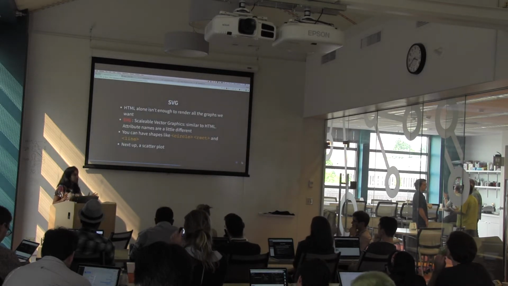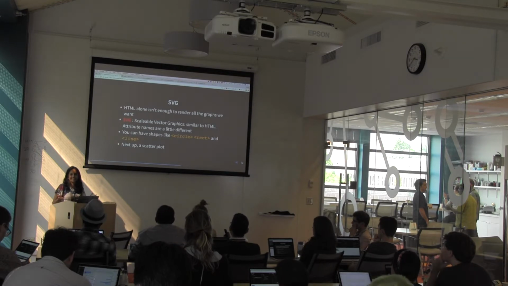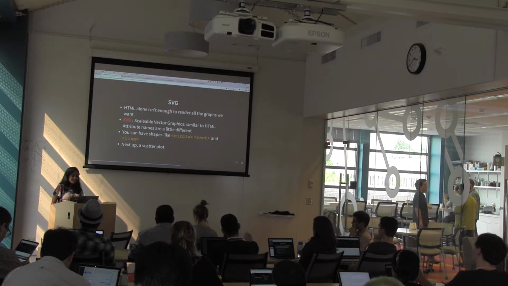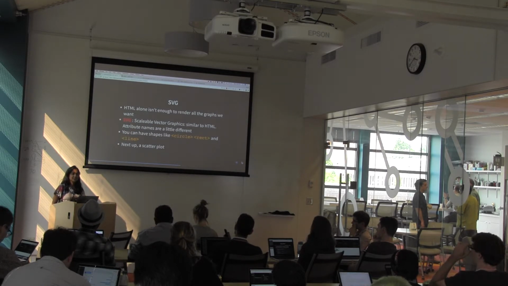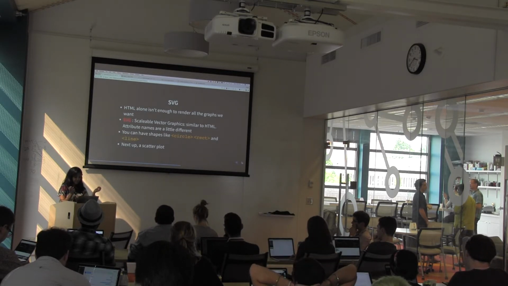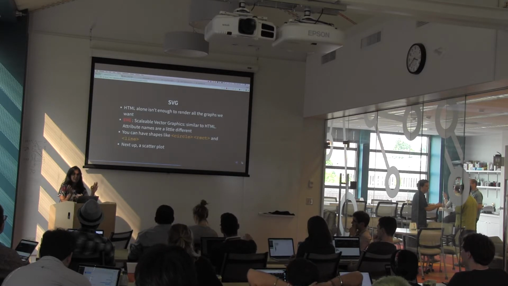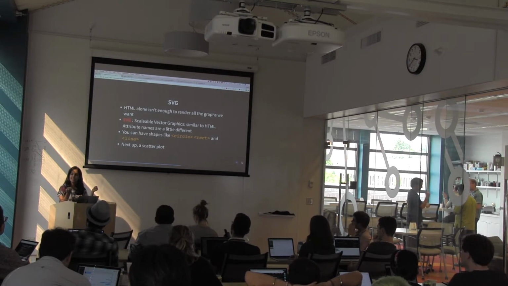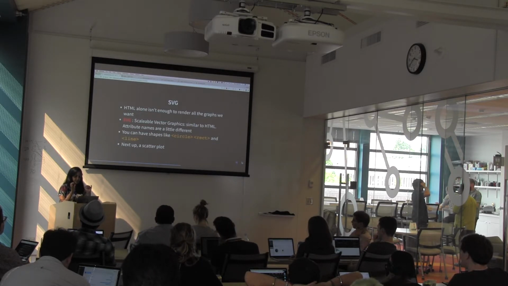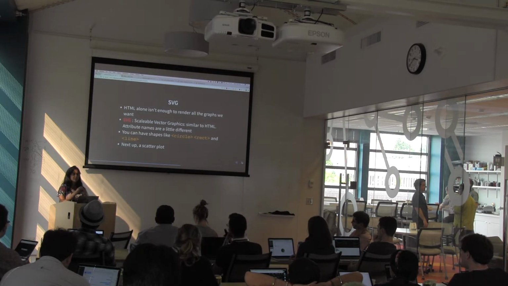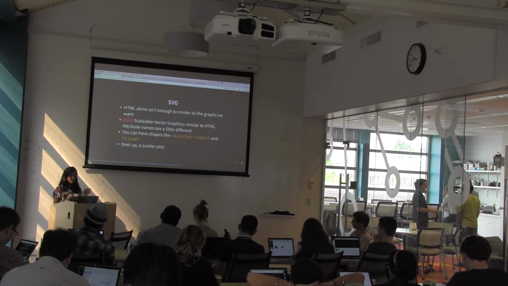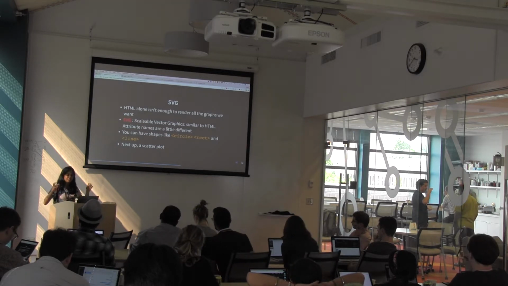Okay, so we have a pretty cool bar graph, but we have more than bars, right? We saw that cool connectome plot. And HTML alone isn't enough to render this, right? We want lines, we want circles. So now we have to learn something even more, SVG, and it's called Scalable Vector Graphics. I'm sure you all have seen image format with .svg at the end. If you were to open it with a text editor, you would see something that looked very similar to HTML. They just have different tag names and different attributes. So defining the color of a bar that's a div is different than defining the color of a rect, which is also a bar. Could be a bar, yeah?